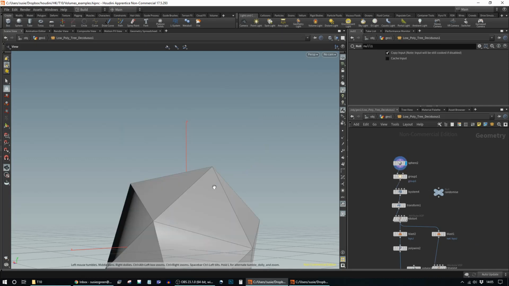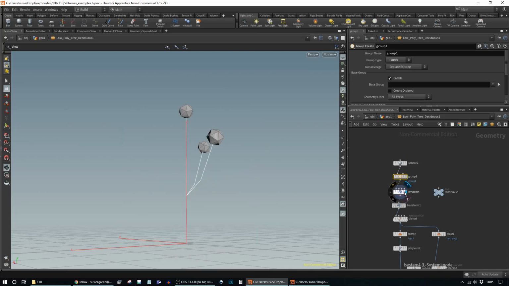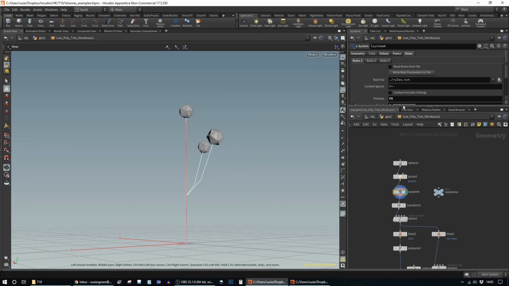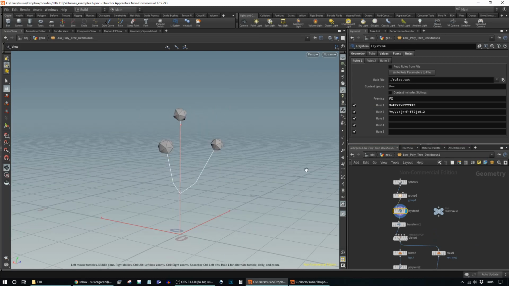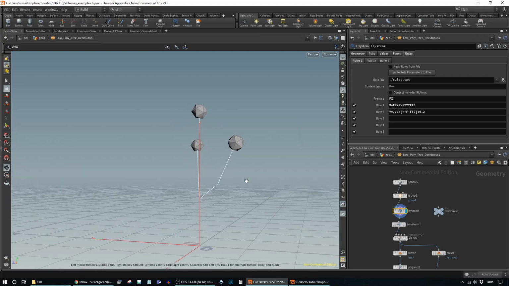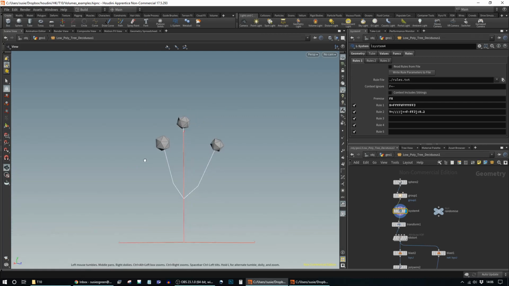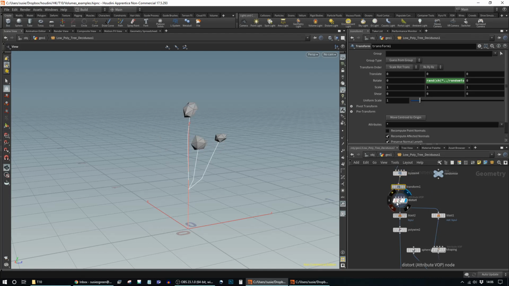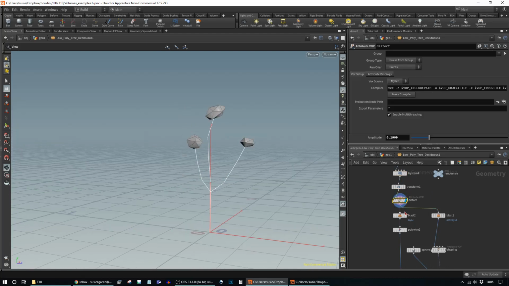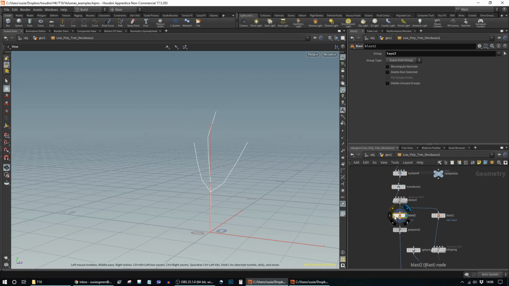So first of all, we create a sphere and we create an L system. The L system is very simple. It just creates randomly a few branches, and it takes our sphere and sticks it on the end of each branch. They don't have much resolution at all, so you get something quite simple. And then we play around with that a little bit and separate it out. So on this side we're removing everything except for the lines that make up the branches, and on this side we're removing everything except for the spheres that sit at the points.